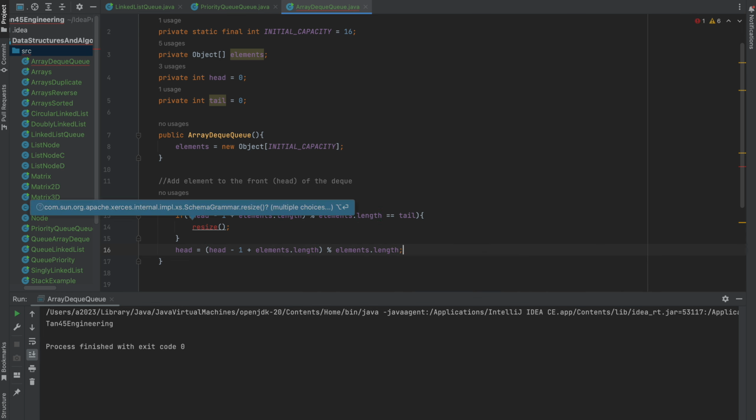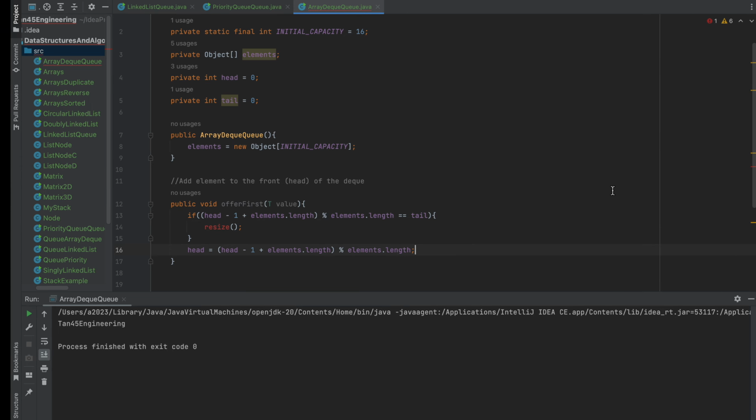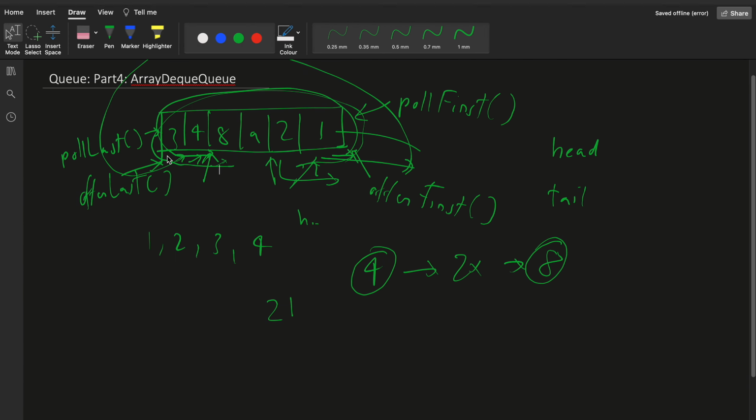So we'll change the value of head. For the earlier case, when the head is at 0, let's say for the very initial case, we have this array.